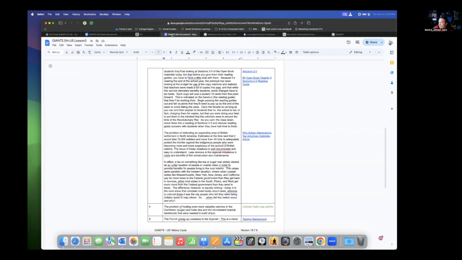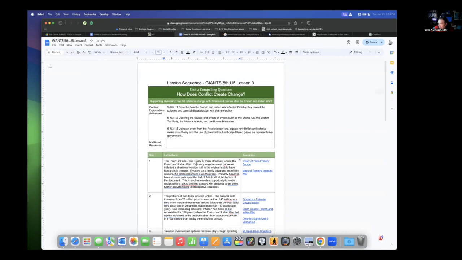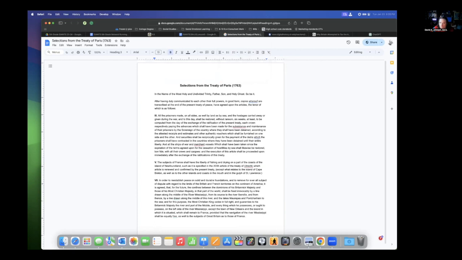So now I'm going to finish by going into lesson 3, which starts our road to revolution, which again, we're going to continue in lesson 1 of unit 6. So if you're like, gosh, where is more on all of this stuff? It's coming in the next unit, and you can always jump ahead if you need to before this. But getting into 3 different documents here, we're going to start with the slides from the Treaty of Paris.